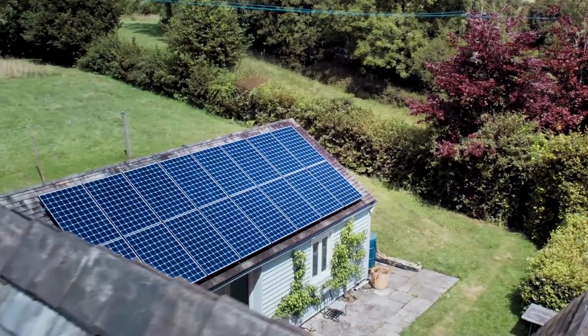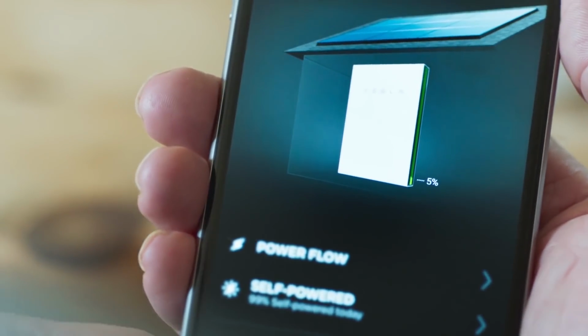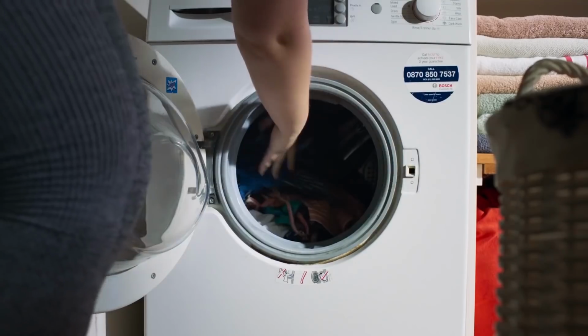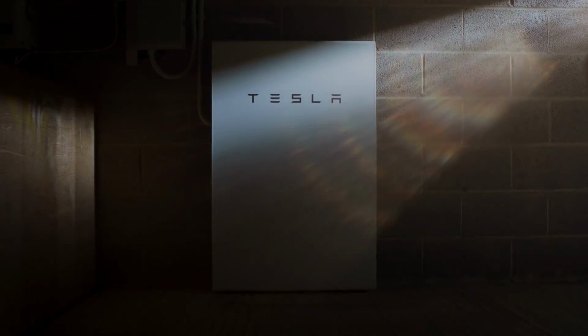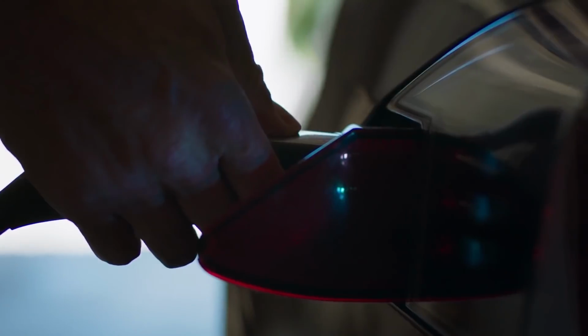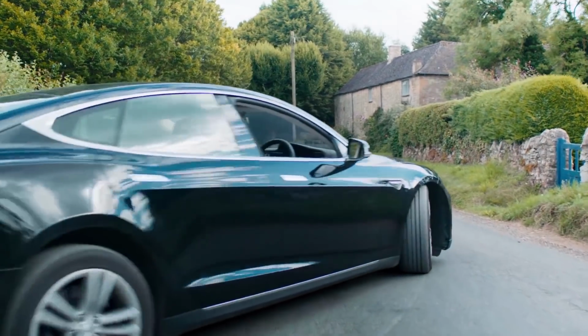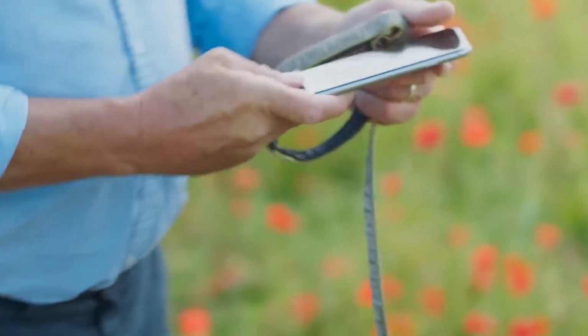I've had solar panels on the roof of my house for 7 years, and just recently I've upgraded it and fitted a Tesla Powerwall. So even if the battery's completely flat, by the time I'm up and around with the dogs, it's got probably 3, 4, 5%. And that's enough, interestingly, to boil a kettle and put on the toaster. On a sunny day, mid-morning, it's at 50%. I know that I'm capturing most of that electricity for later use, so it's a very, very different mindset. The Tesla app, I'm embarrassed to admit, I reckon 20, 25 times a day, I'll check it. I get a little bit obsessive with it, I admit.